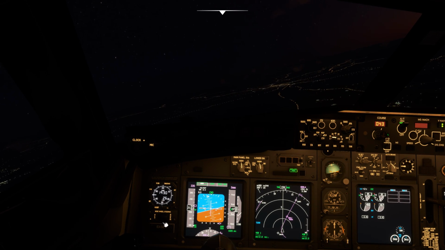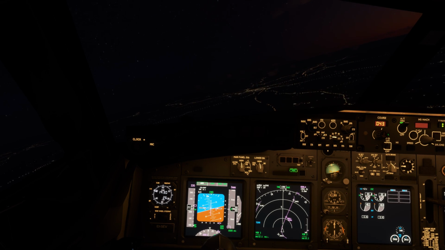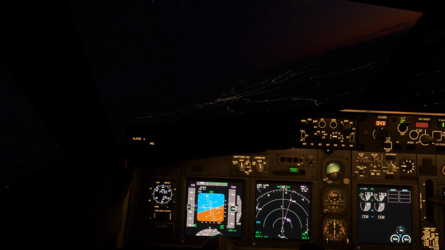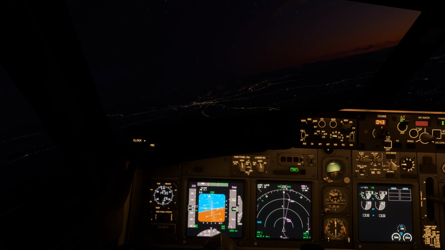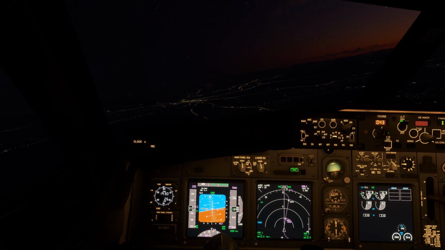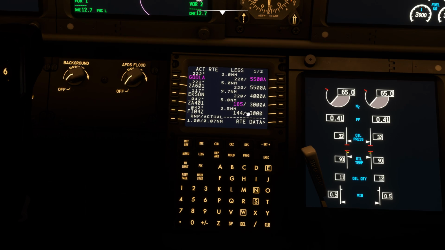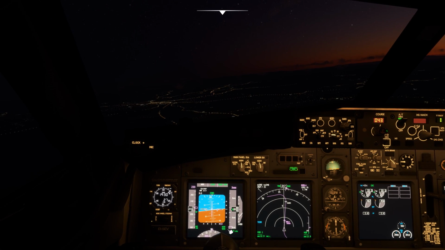Temperature's 12, aircraft's going to hold 220 now, coming in for 9,000. Cabin's been advised, and we are ready to come in. Continuing down 8,007, 5,500 above, and we go all the way down to 3,000 feet, which is set and checked.